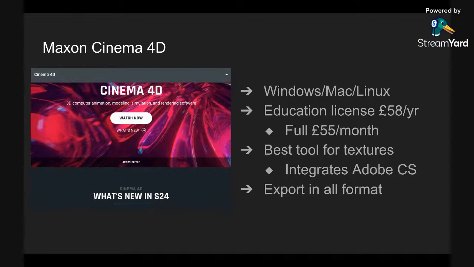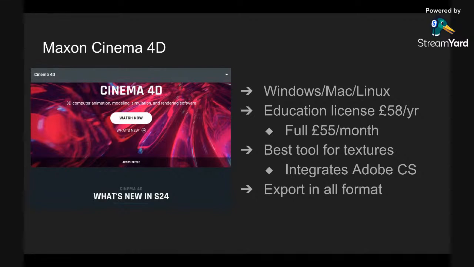Another fairly advanced tool is Cinema 4D. This is a tool really used for 3D animation and rendering as much as anything, but it can also be used for modeling. This tool has been around for quite a long time. It's got quite advanced functionality. It's designed for animation and for gaming, so it's very, very good at adding textures to objects. You can integrate it directly with the whole Adobe Creative Suite.